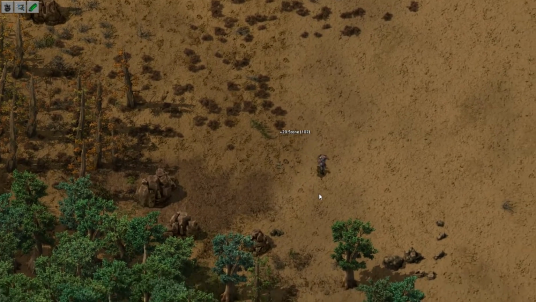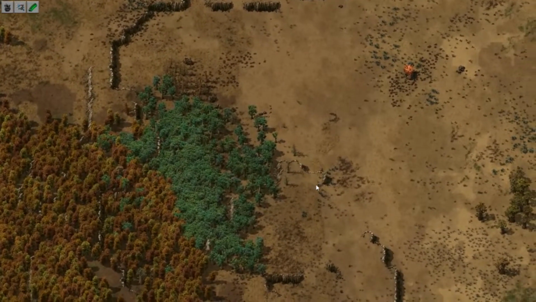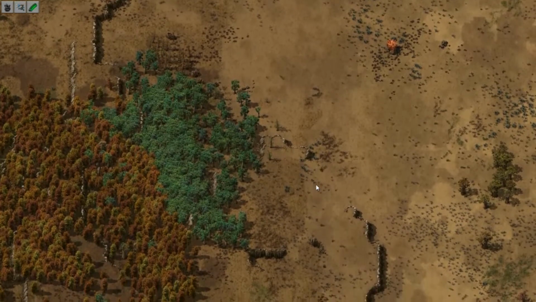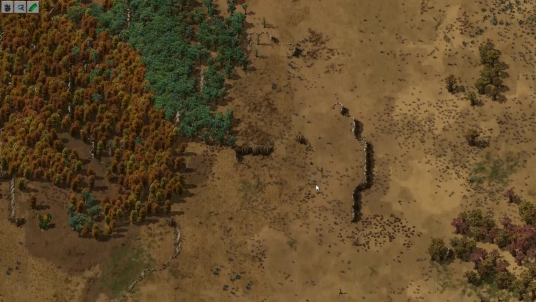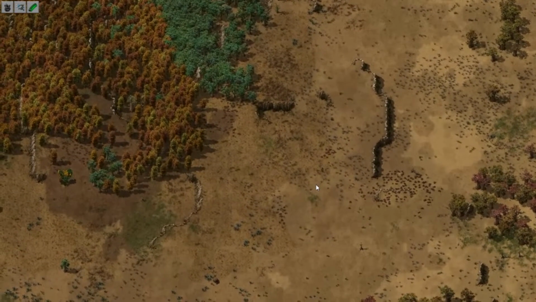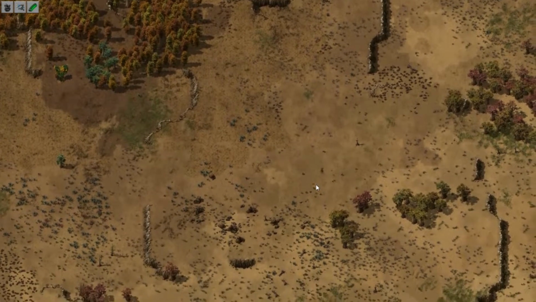Can you plant down the desert trees? No, it doesn't seem to do anything. Maybe they're a crafting recipe. Would be very strange, but it could work. Oh, perhaps, actually, yes. Doesn't look like there's anything I can do with them. Yeah, but I imagine there would be something.